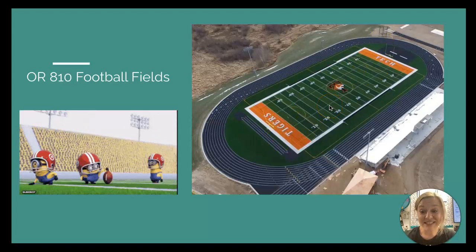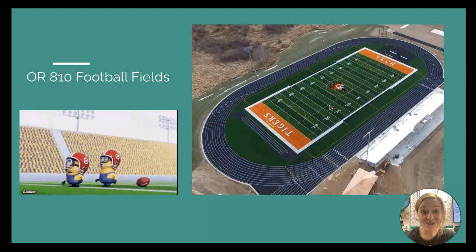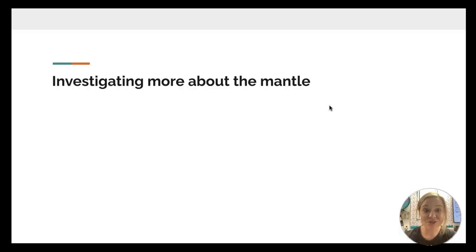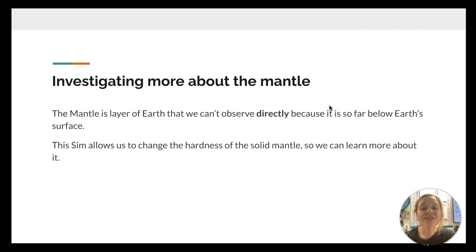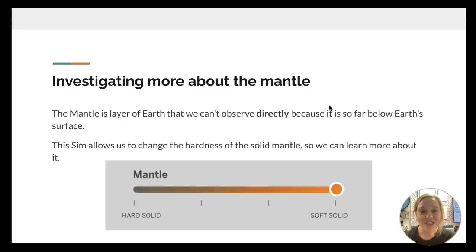And so it's pretty deep, but we have to do some different types of investigation to learn about it because we can't directly observe it. We cannot dig that deep into the crust. So the simulation is going to allow us to better understand that by looking at how hard or how soft the mantle is in order to learn more. So in the simulation, you will see something that looks like this, and you will be able to set how hard or how soft the rock is in the mantle, and you're going to slide this back and forth to do some investigations.